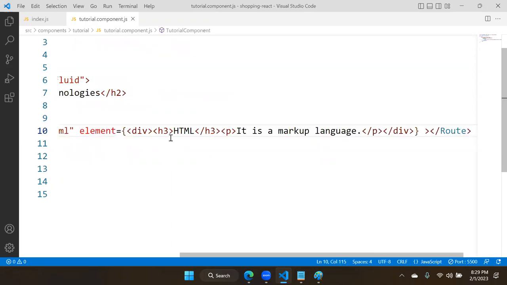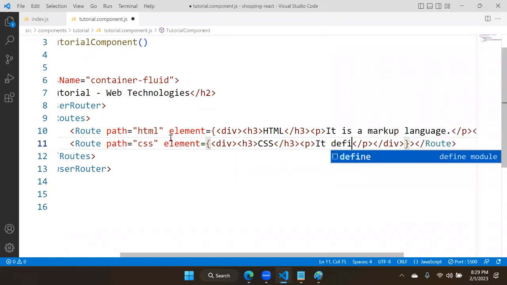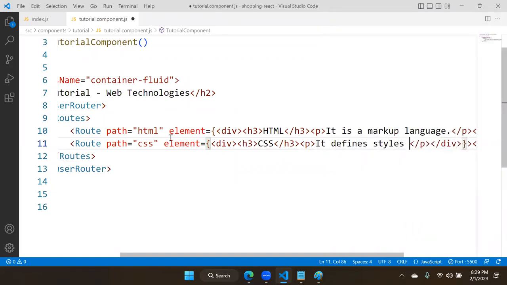Now second, similarly, we need another route. This route's path is CSS, then element. We will put a div and a heading 3 that says CSS, and a paragraph: it defines styles for HTML. This is a simple concept we created. That's enough.